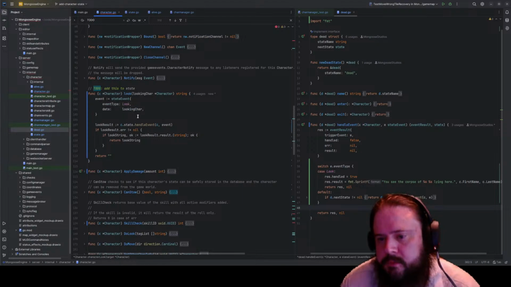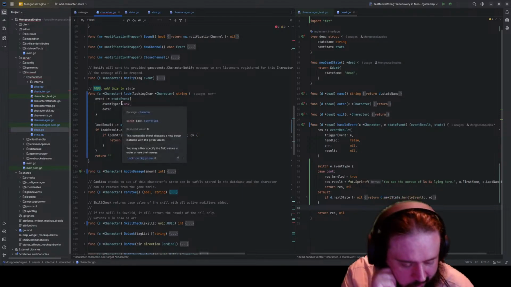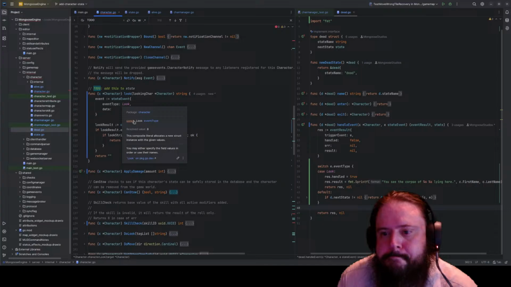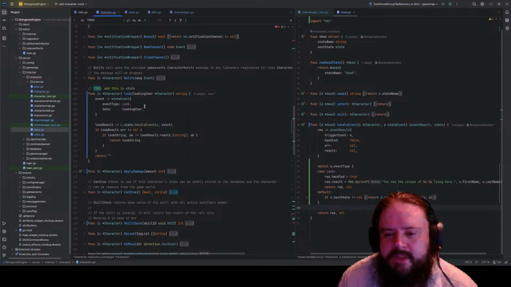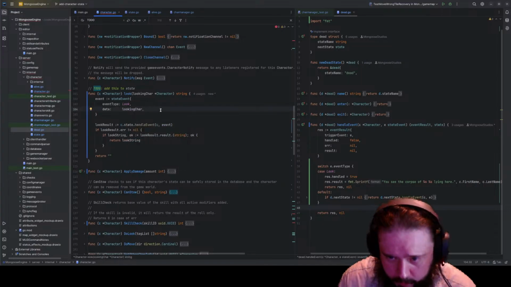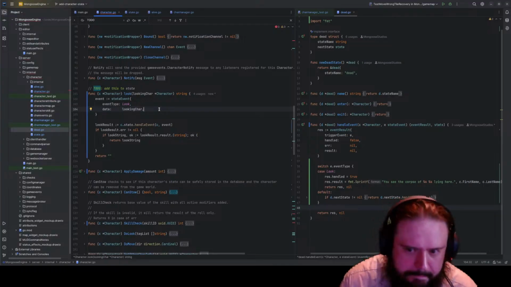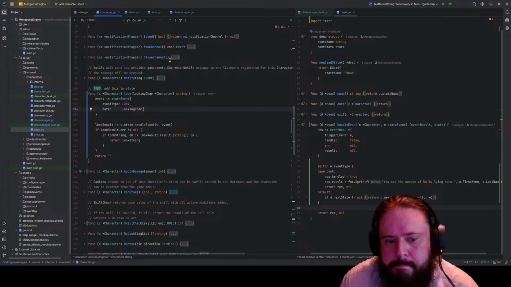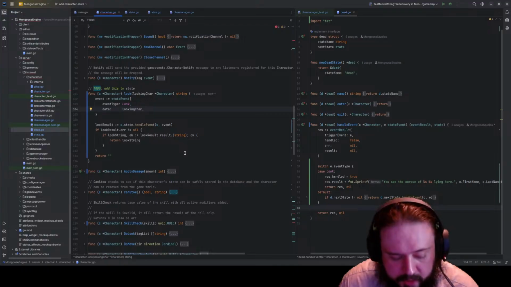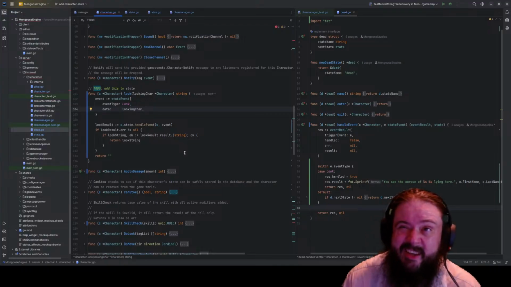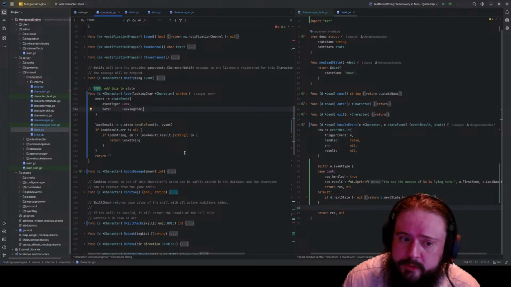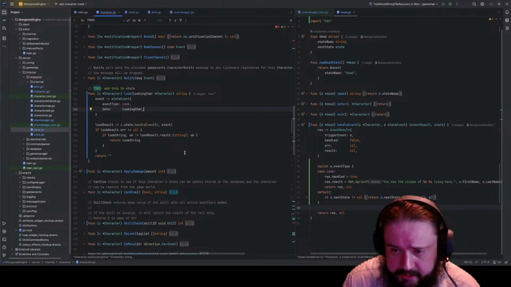So I would need... we could still do this. It makes more sense, though, to make look the thing, and then like a get look or something event that we use on the target.